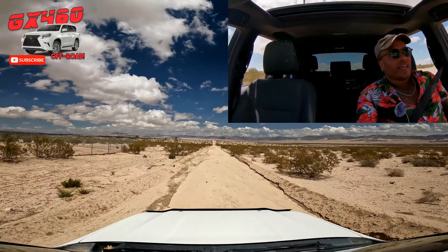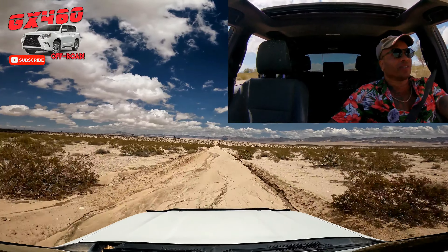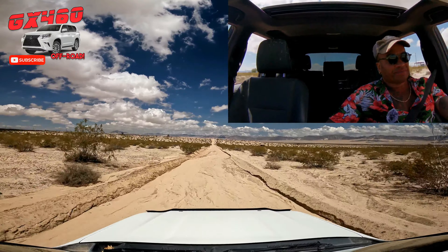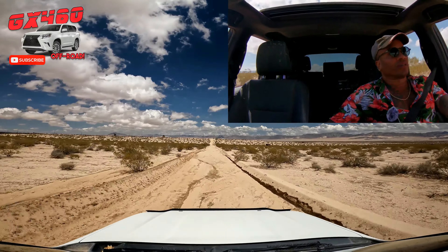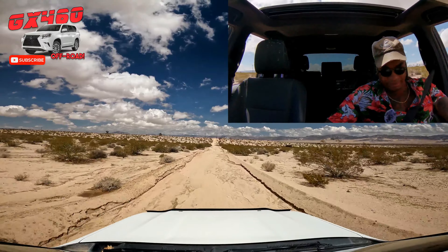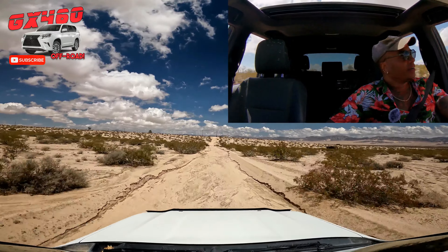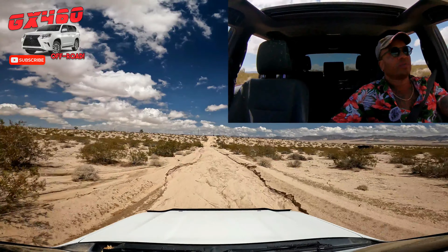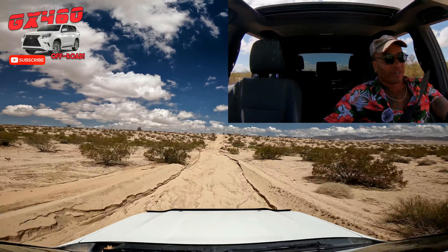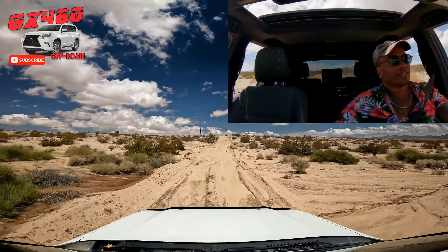Any Toyota with full-time four-wheel drive — I'm going to talk about MTS, multi-terrain select, a little bit. I took traction control off in case we run into muddy conditions after all this rain. The track system in this car doesn't limit slip in the traditional sense — it mimics a limited slip differential front and rear. We're hitting a low spot here, and it just sails through without even pressing the gas.